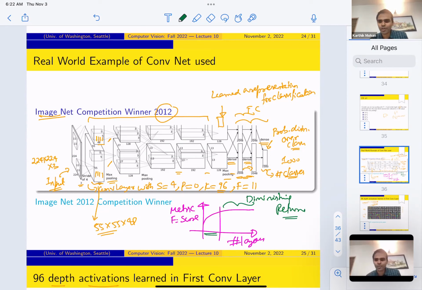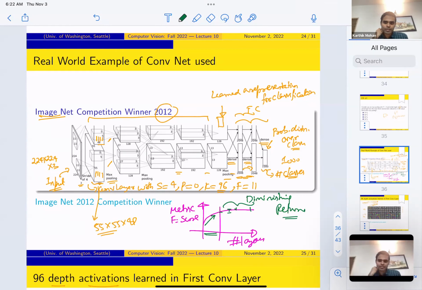That's too small for a CNN, because you can actually improve your F score by just adding a couple more layers. But as people keep adding layers, like you're already at 10 layers and you add 15, maybe you'll have a small bump, right? From here to here, that's a small bump. But then from here to here, it's pretty much flat. So after a while, you don't see improvement. So there's no point in adding 30 layers or 40 layers.